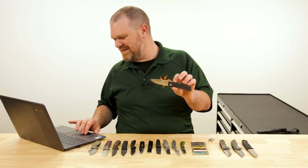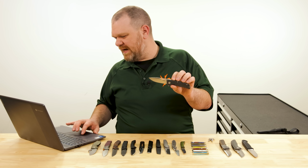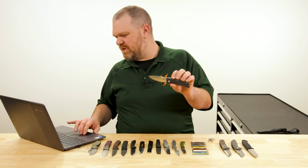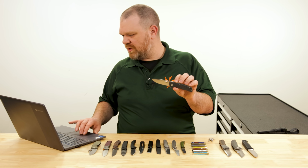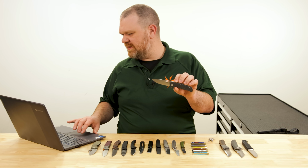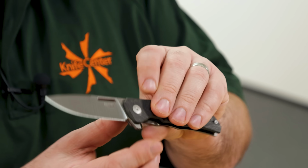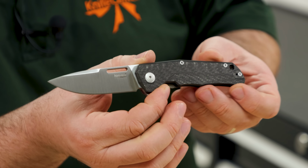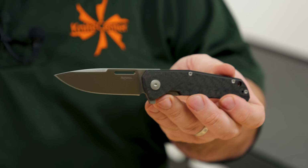The prices on these start at about 223 bucks. For that, you can get Black G10 or Burlap Micarta. There are titanium versions with carbon fiber inlays for about 284. A few different colors of those. This version right here has a marbled carbon fiber front handle. 270 bucks thereabouts for this knife.